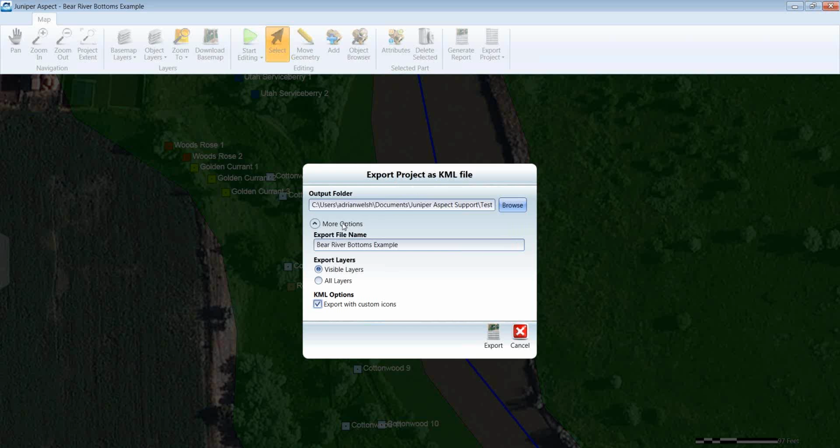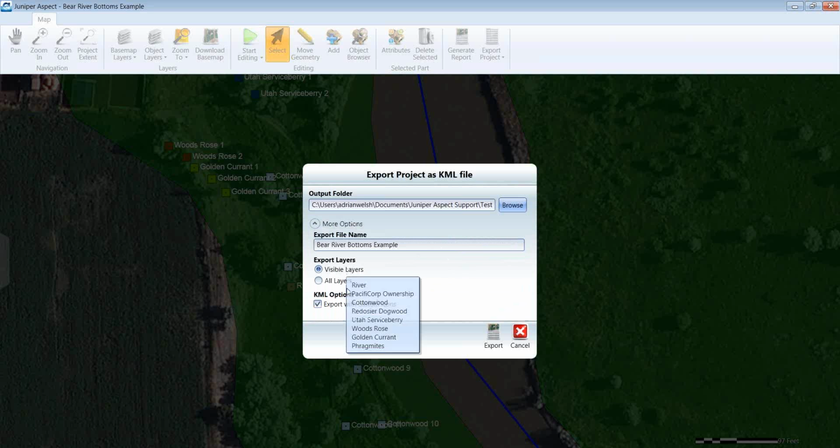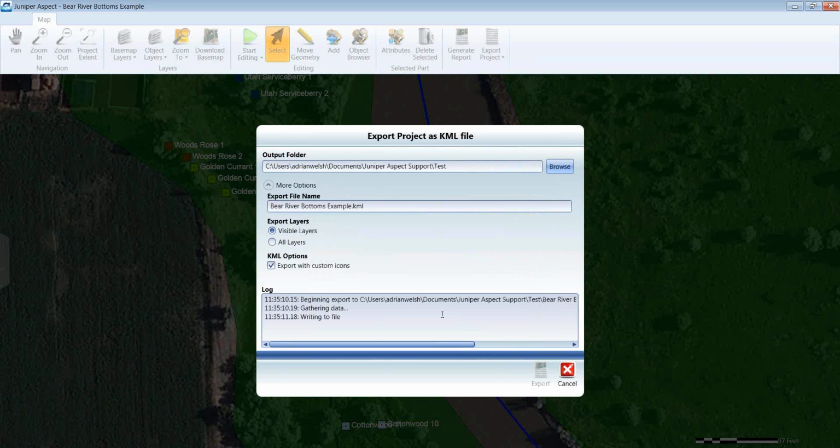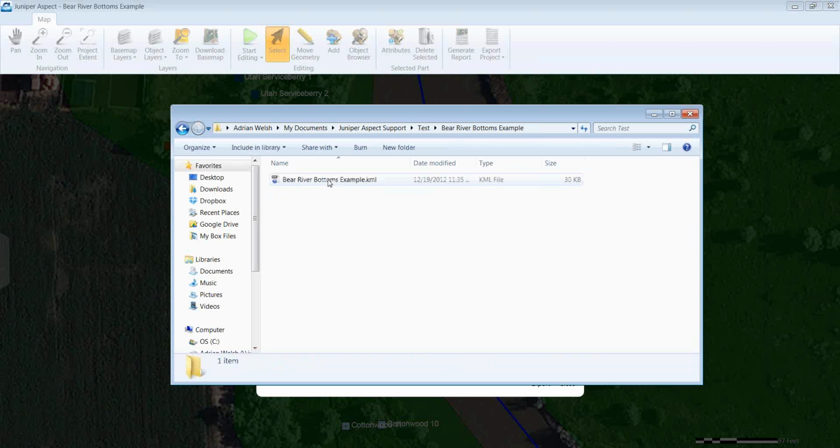So when you do an export to a KML file, you normally see this list here where the file gets downloaded to. If I go to more options, I can click on Export with Custom Icons. And if I do that, it keeps the icons I have here. So let's export this to KML. It'll show me the little list and brings it up here in a folder.